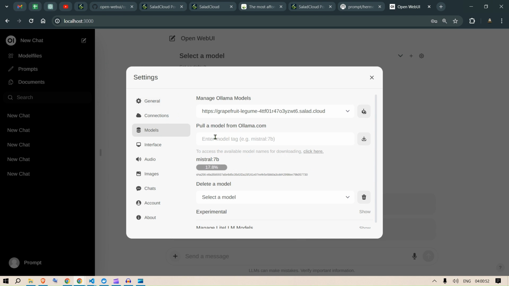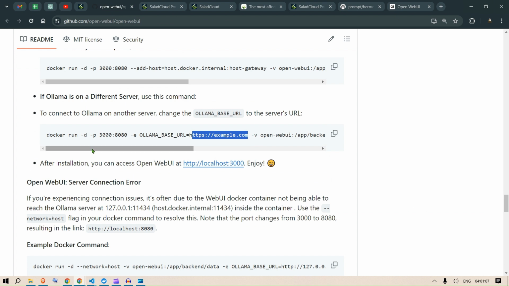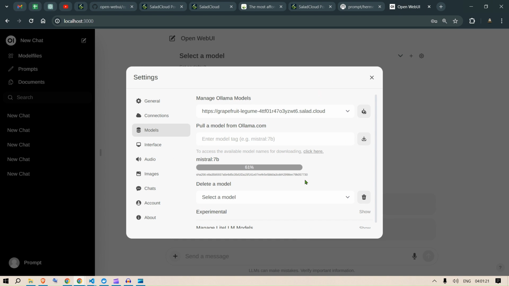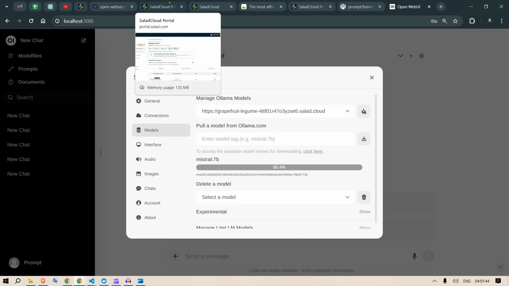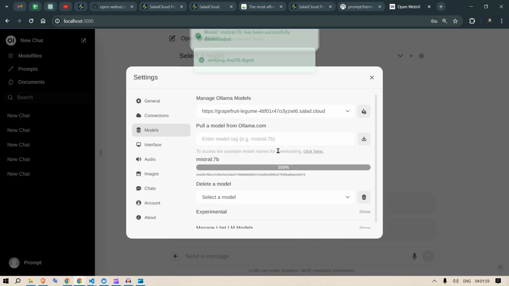Now if I am able to explain it clearly, we have an Ollama instance which is running on the cloud at 0.3-something dollars per hour, and what you can do is just run this Docker command along with the changed Ollama base URL here, and the customer is going to be able to use different models here. That moves the pressure of running the models or choosing the LLM from your local system to the cloud. It's pretty amazing how systematic and integrated this is, and how easy it is to set up the Salad cloud and run this instance. You can keep this instance running and let your customers enjoy the benefits.